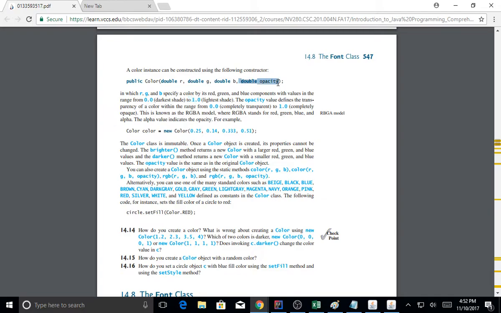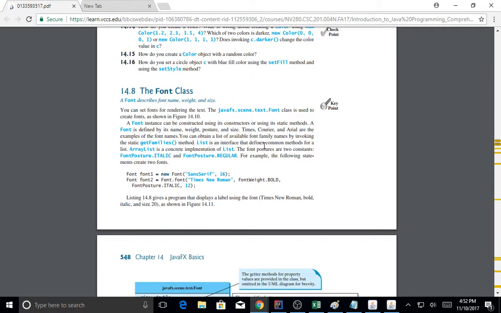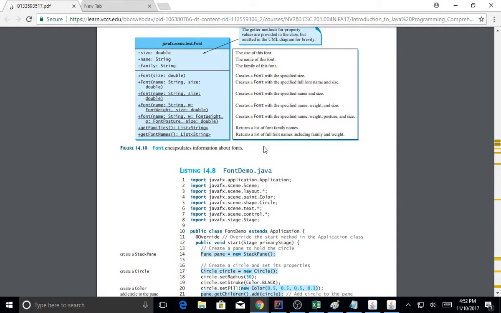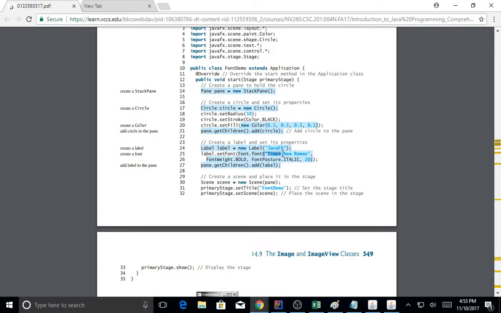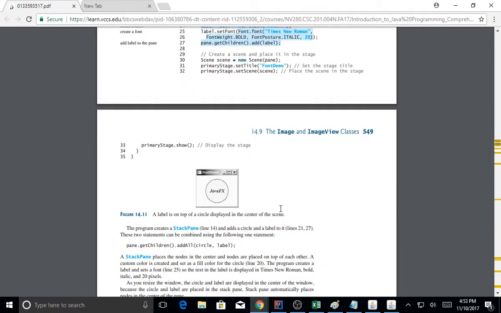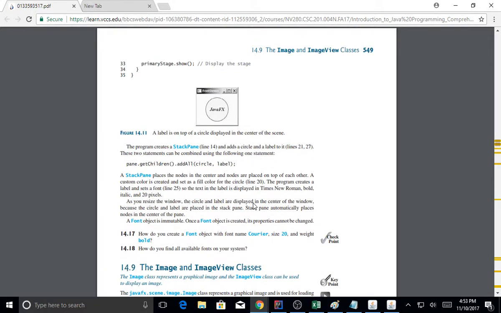And then we have another parameter called opaque, to get the shadow or make it strength, or put a shadow on it. Font, pretty much you can set the font style, like font family, bold, italics, and use Times New Roman and things like that. You can create a font and set it to the label. Make it italics, bold. Basically look like that.